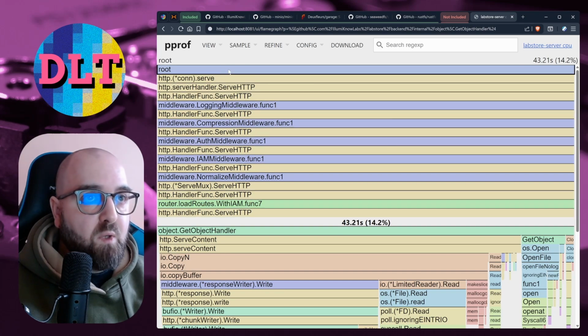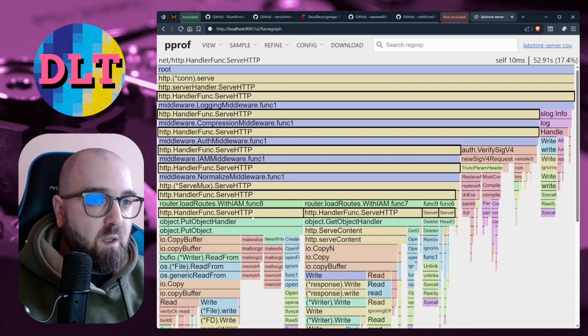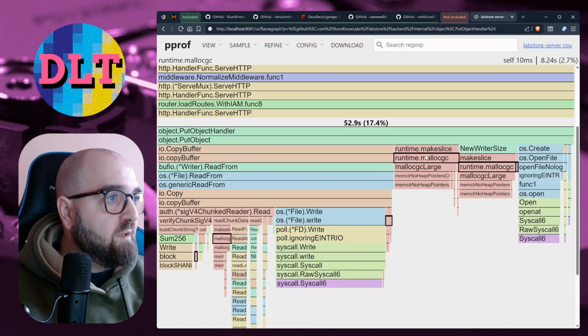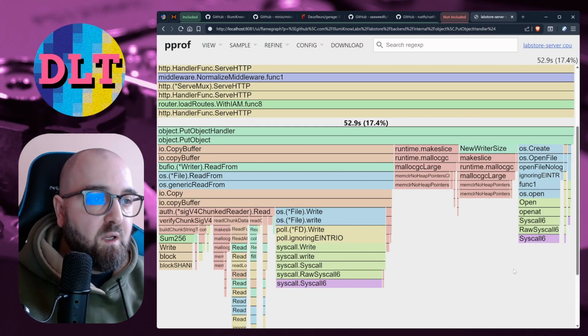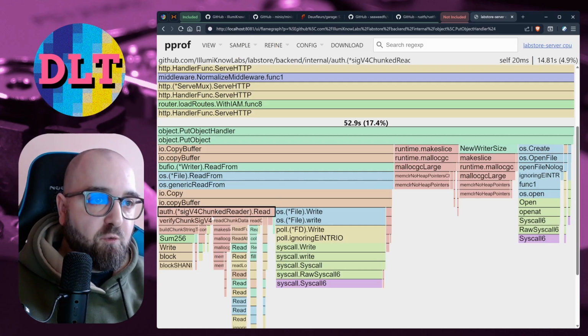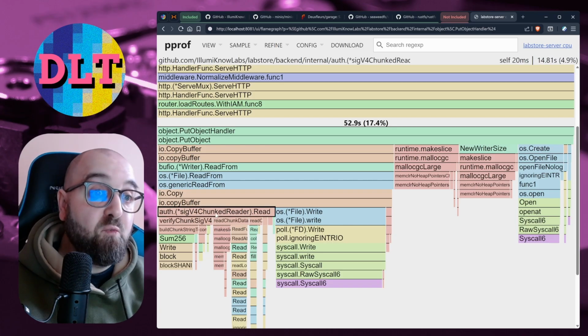Let's just take a quick look at put as well to see if it's different or not. It's quite similar. So if we are able to improve one of them, we are probably able to improve this as well. We can also see that for put requests we are verifying each chunk.